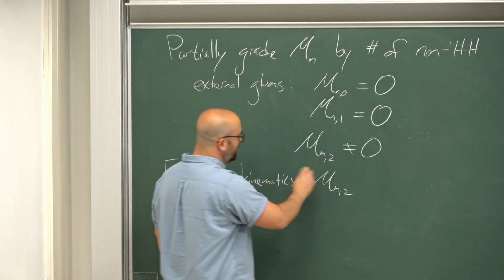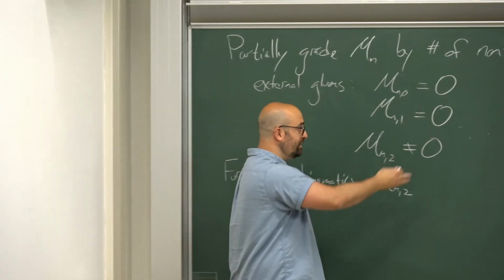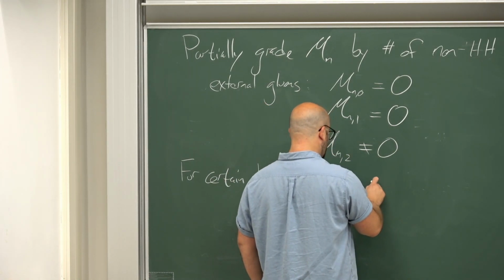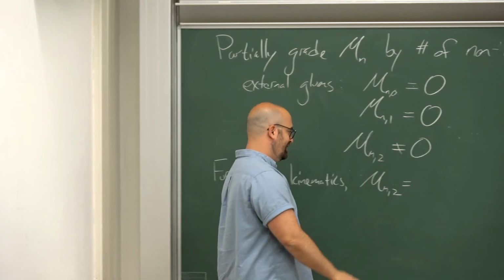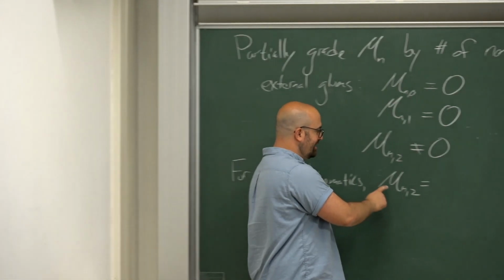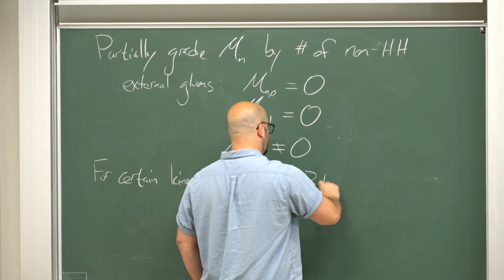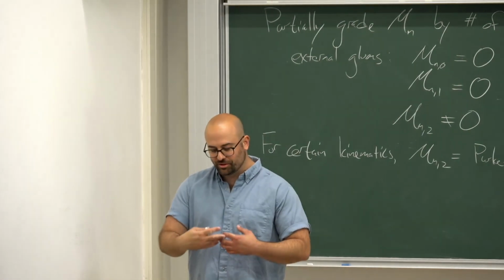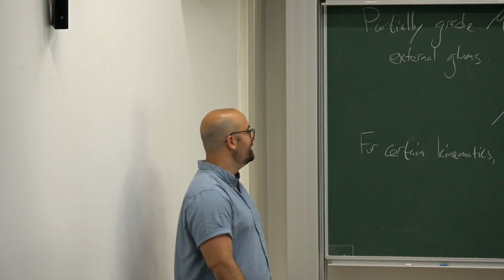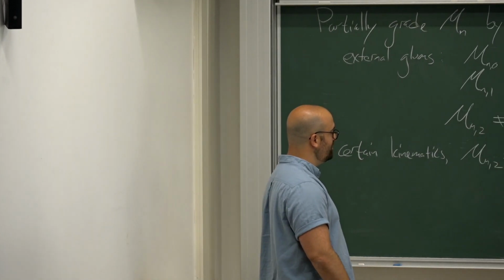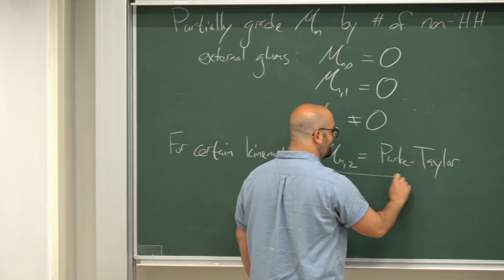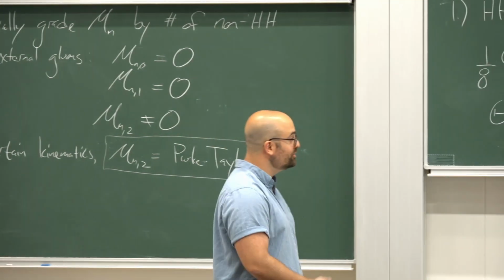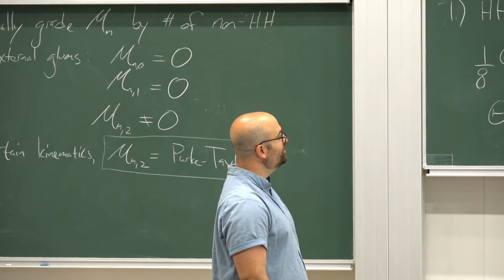we can get an exact formula for this by lifting the bits of the action that are quadratic in B to the twistor space of C4M. But I'll just end with this little thing, which is that for specific kinematics, this amplitude is literally equal to Parke-Taylor. But that's when you haven't chosen the most general polarizations for the non-hyperholomorphic gluons and their momenta. The point is that the Parke-Taylor formula exists in higher numbers of dimensions, but it's intimately tied to these twistorial constructions that are linked with hyperholomorphicity.